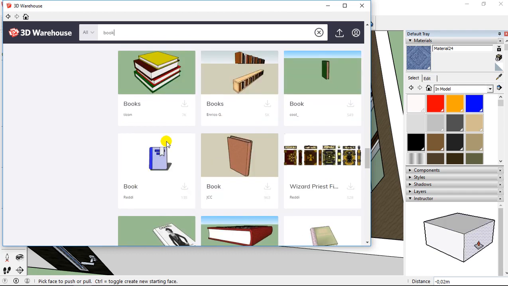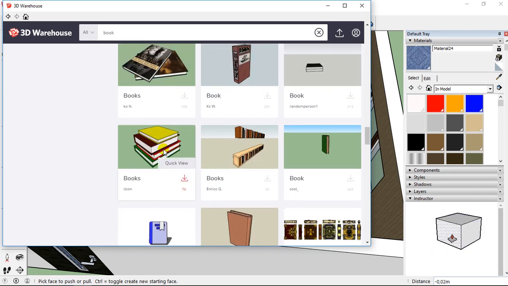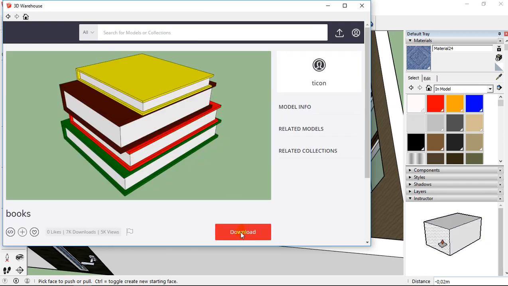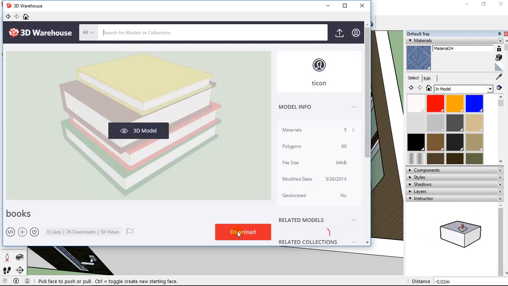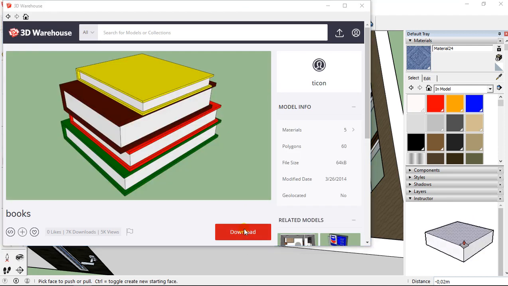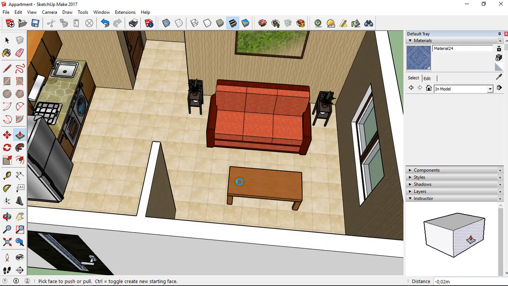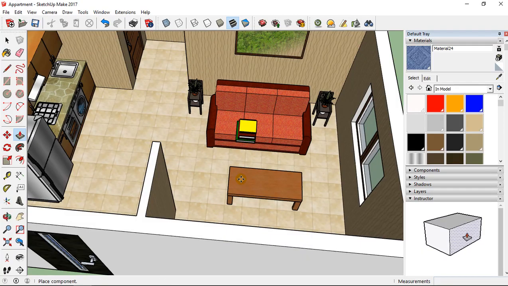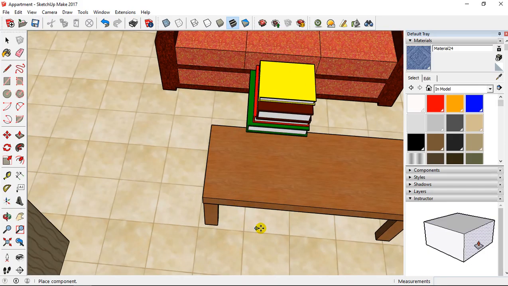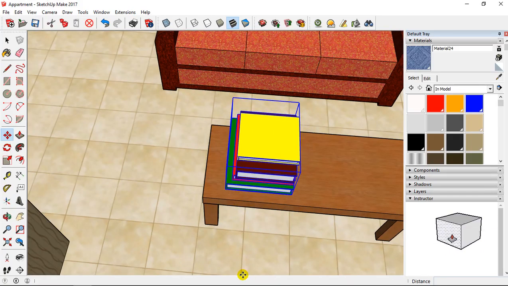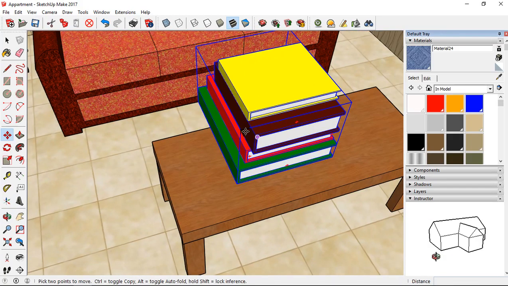And again, I can just take these books and I can place, for example, here.